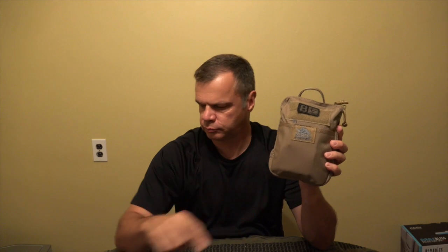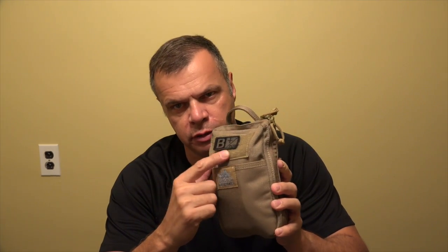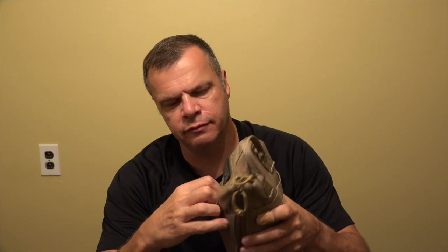But anyway, looking at the pack, we got 1000 denier Cordura. Go ahead and zoom in just a tad bit on that. We got 1000 denier Cordura, pretty much standard across the line of the Maximizer packs. So you have Vanquest tough built gear, 1000 denier Cordura. As I said, you have a strip of loop Velcro here for morale patches or other information. You have a Velcroed pocket on the front here.